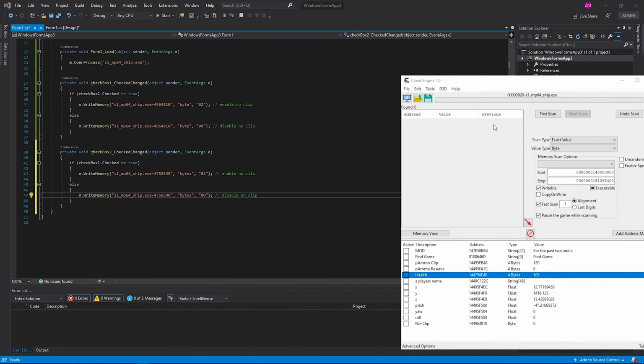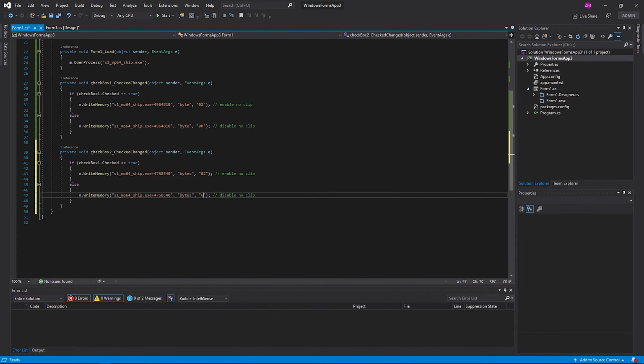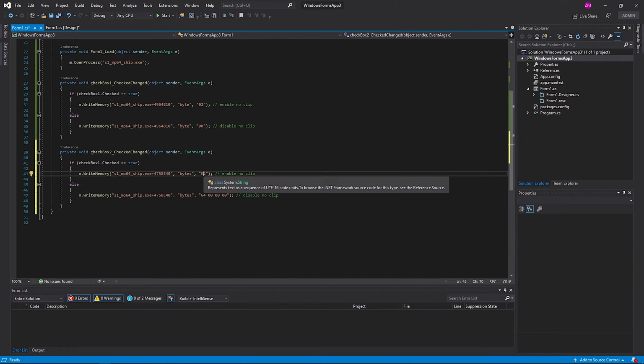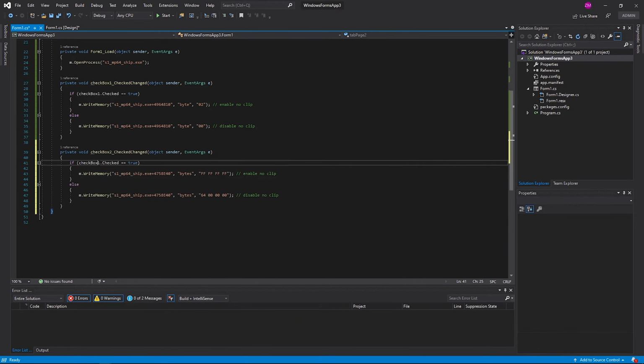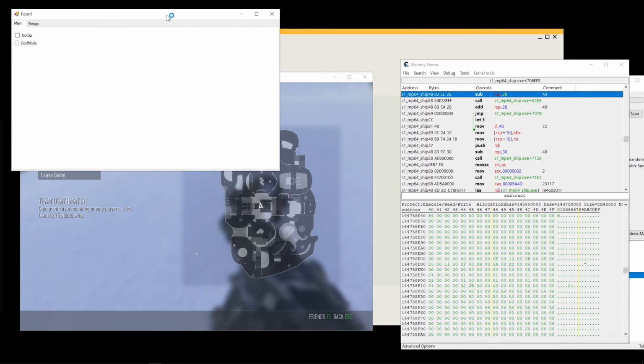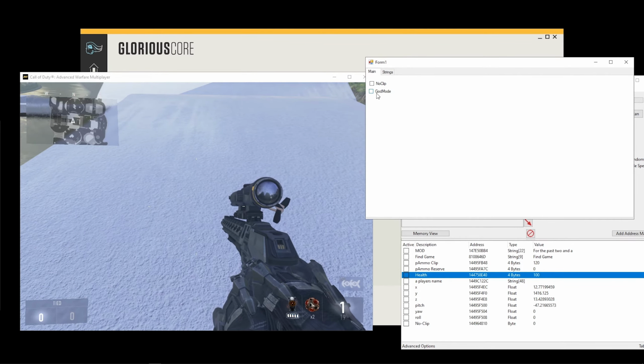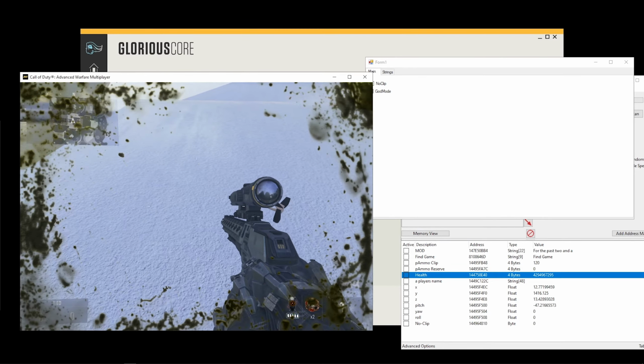So we're going to browse this. And we see that health, or 100 HP, is at 64, 0, 0, 0, 0, 0, 0, right? And then we're just gonna do the max value. So I'm gonna say FF, FF, FF, FF. Alright, so now we'll change this to a 2. Now we should have God mode inside our tool. Let's go ahead and make sure that we can see our health. Yep, there we go. We have God mode.